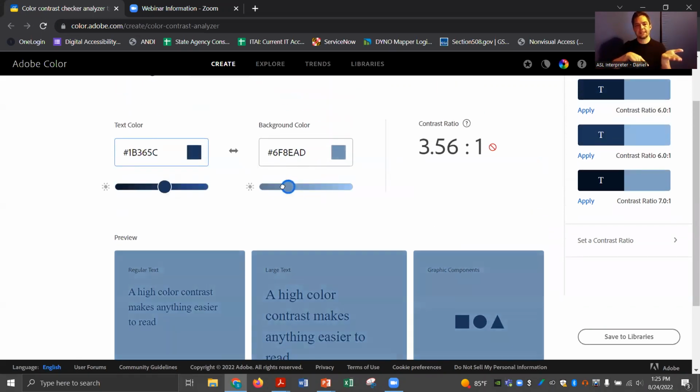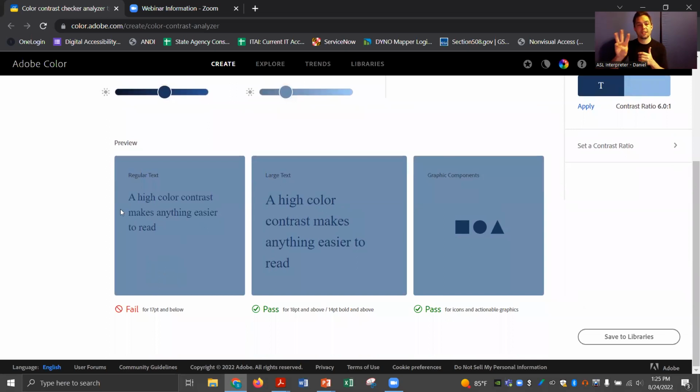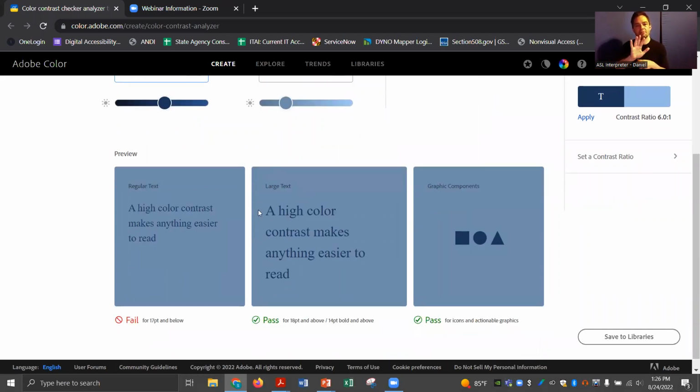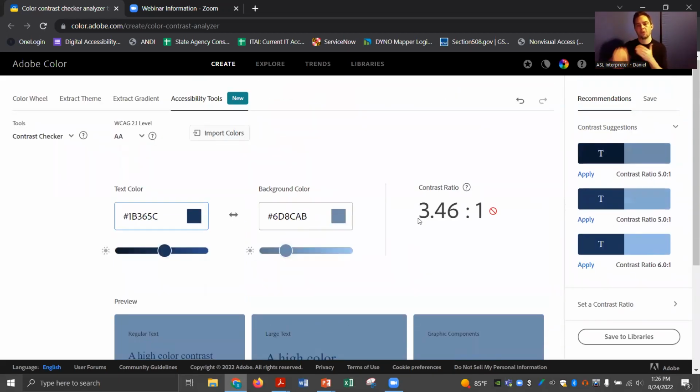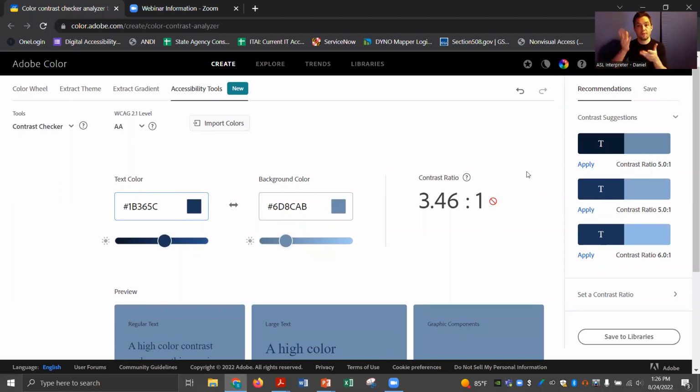Now, if I drag this down, lowering the contrast ratio to 3.46, you notice now it's failing for regular text, but still passing for large print text. That's the difference between the 3.0:1 contrast ratio and the 4.5:1. For most purposes, it's probably easier just to hit the regular text contrast ratio, because if you're passing that, you're passing all of them. But again, if you want to play with it, that is up to you. I'm not here to stifle your creativity. I'm just making sure you guys have the tools that you need to get your information out there to everyone in the public.